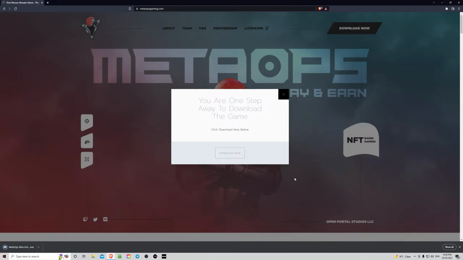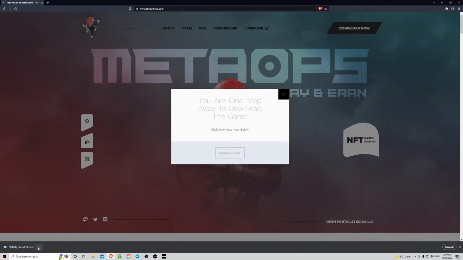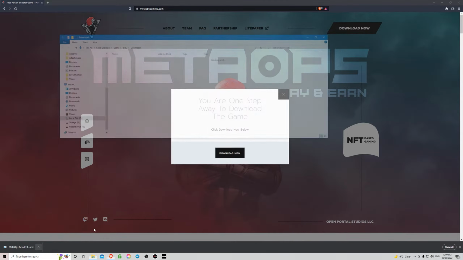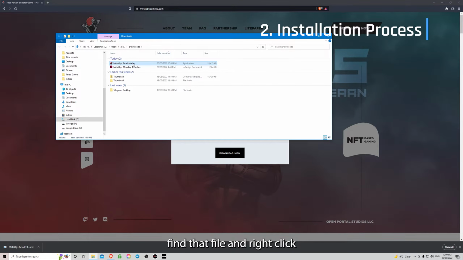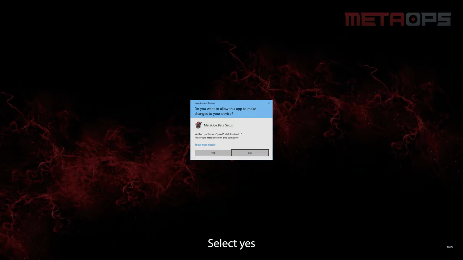Save that file. Now don't open that file directly from your web browser, because we need to run that as an administrator. So click on show in folder, find that file, right click, and then run as administrator. Select yes.